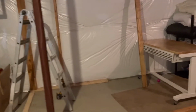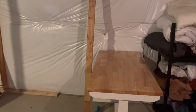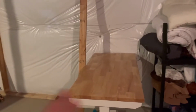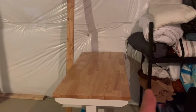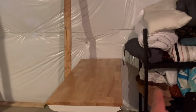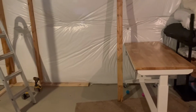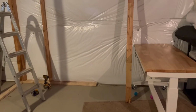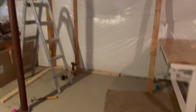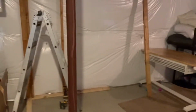And I'm using these little desks that I bought from Home Depot that will be part of the gun room too. It's going to come out to here, so I'm using that as a guide for how far I'm going to go. That's where the frame is going to end, and it's pretty much going to be a 12 by 6 room, 12 feet high ceiling. So that's just a quick rundown of what my gun room is going to be.